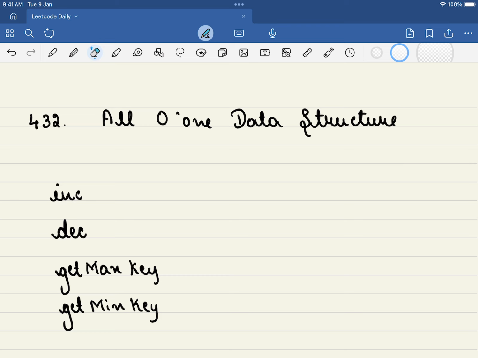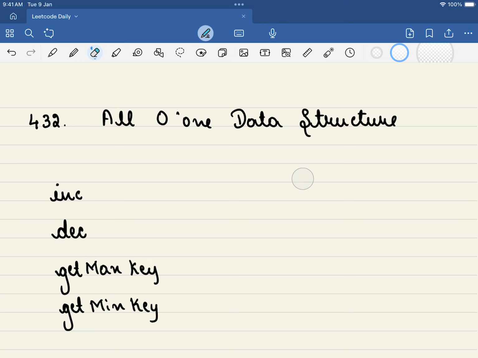Awesome. So in this video, we'll be looking at LeetCode problem number 432, All O(1) Data Structure. Since this is a design problem, we will look at a real world example, because that is how people are going to ask in interviews. They won't ask you the problem directly, but they are going to ask you a real world example and how you are going to implement this.